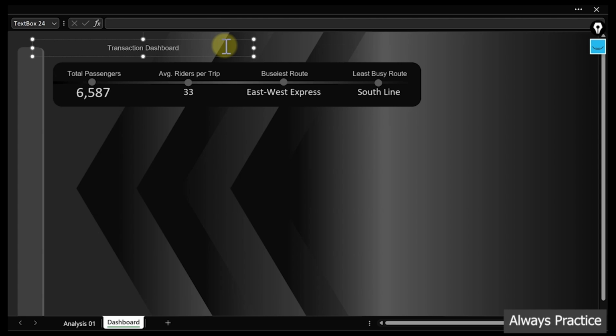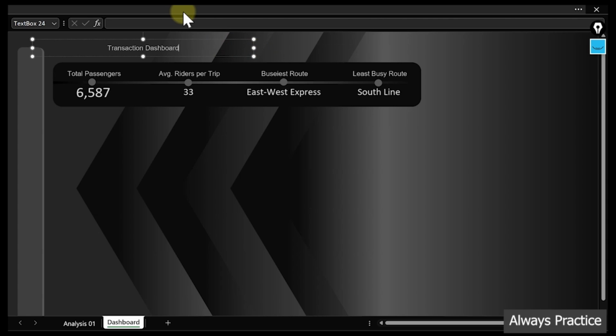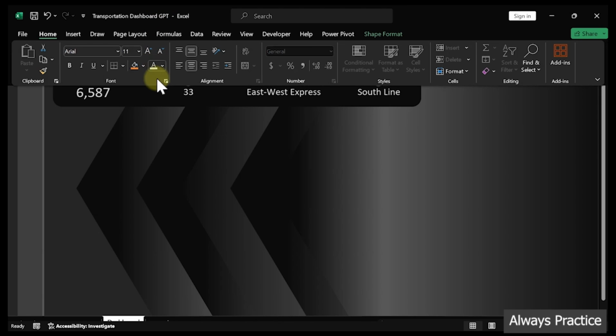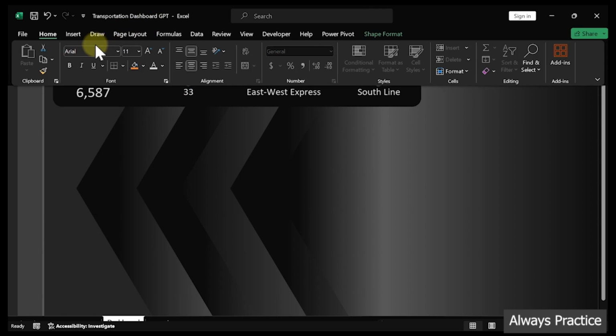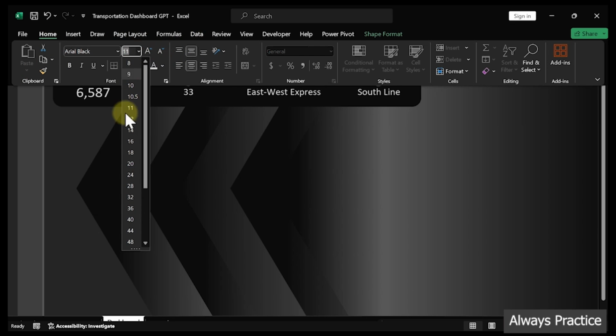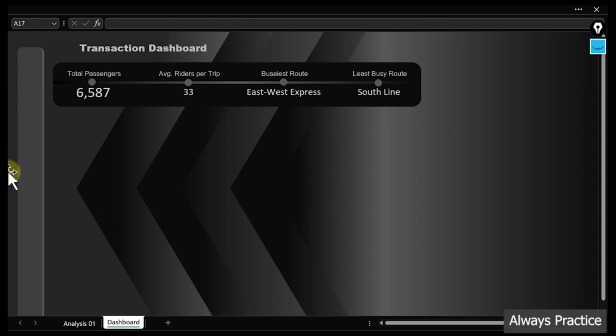dashboard. So with the transaction dashboard, what size do we give to it? And what font? Make sure this cursor is not blinking. Select and go over here. So let us select Arial Black. This one here. So with that, we choose 16. So the 16 looks cool. This is what we have right now.